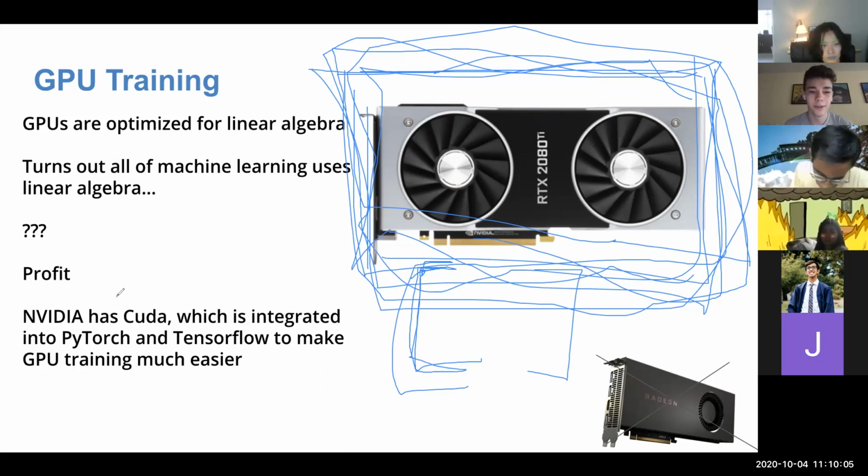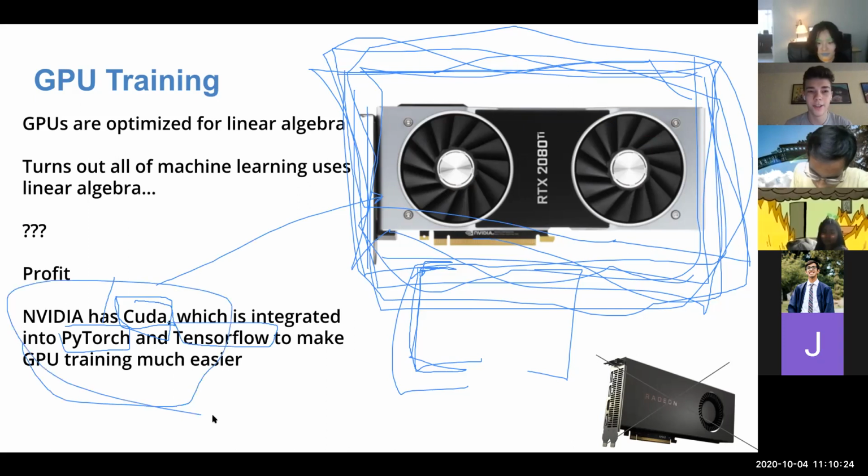And what you need to know is that NVIDIA has CUDA, which allows you to use a GPU really easily for training. It's integrated both with PyTorch, which is what we use in our notebooks, and TensorFlow, which is an alternative, to make GPU training much easier. And on PyTorch it just comes down to a couple of lines that allow you to use a GPU and get this really quick speedup.